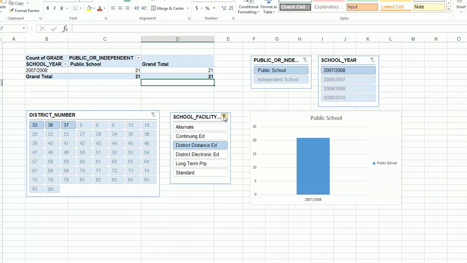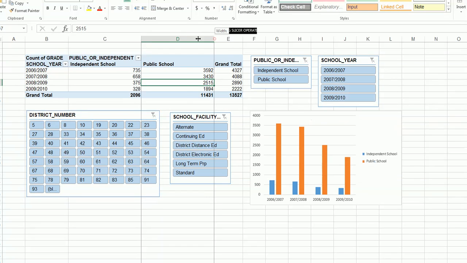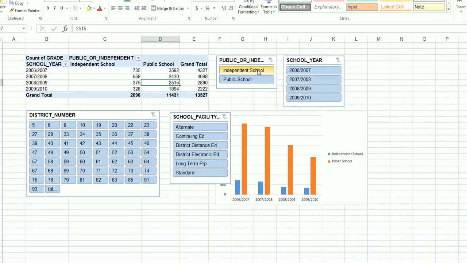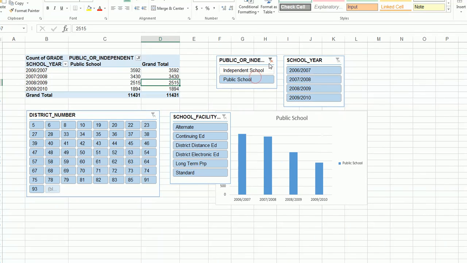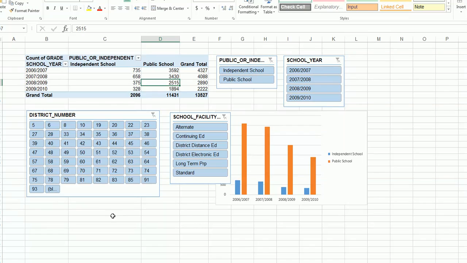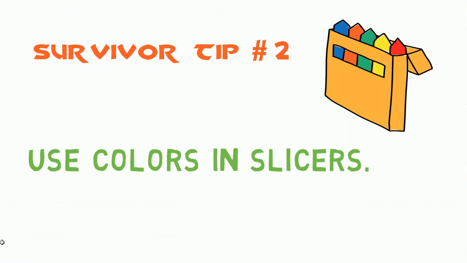You can also rearrange. If you don't think this column needs to be that wide, you can change it down. And now it's going to stay the way you want it, which I think is a really important thing. When you've decided on a format, I don't want things to be jumping, and users hate that. So that's survivor tip number one. And survivor tip number two, again, very basic. Start using colors in slicers. You've got infinite possibilities on this one.